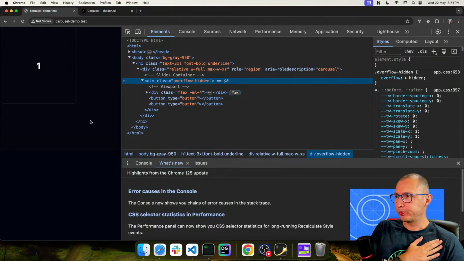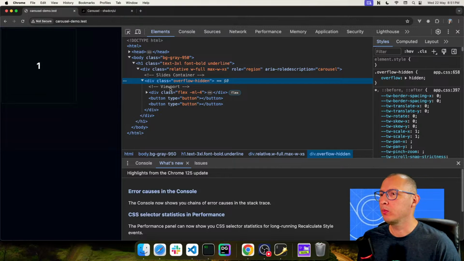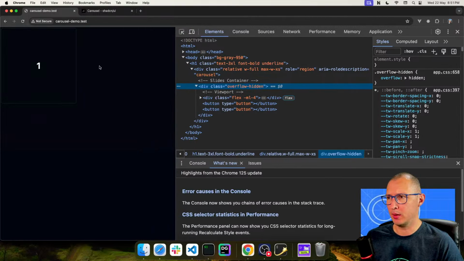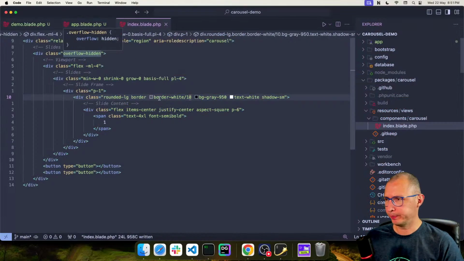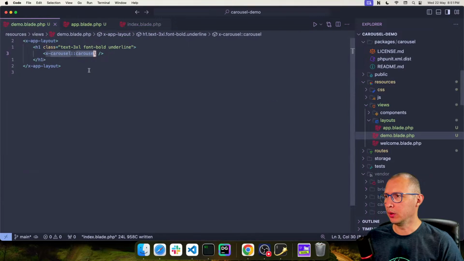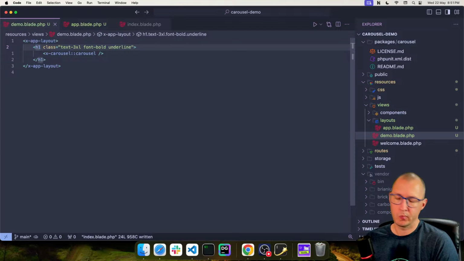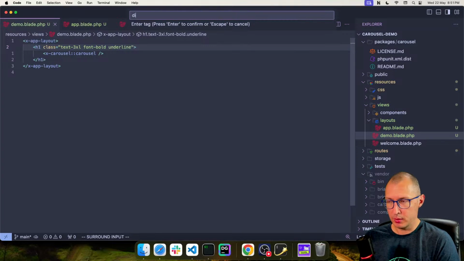Okay, we need the buttons, and we need to get that off the side of the screen. I don't like it there. Let's try and center everything on the demo page. Yeah, I don't need an H1. Let's change the random tag to, let's make that a div, or maybe a main.